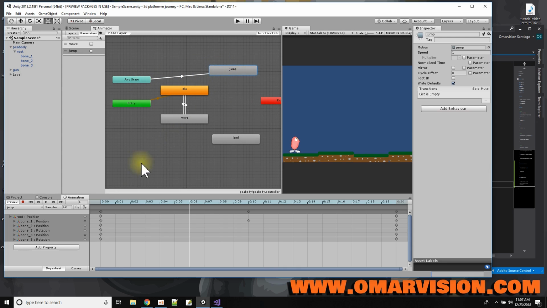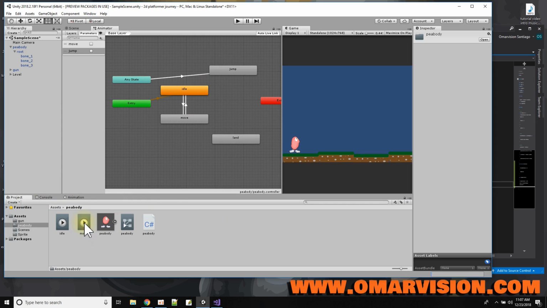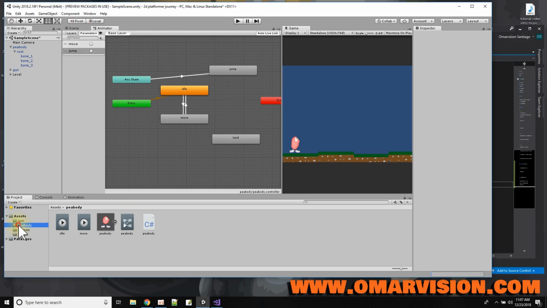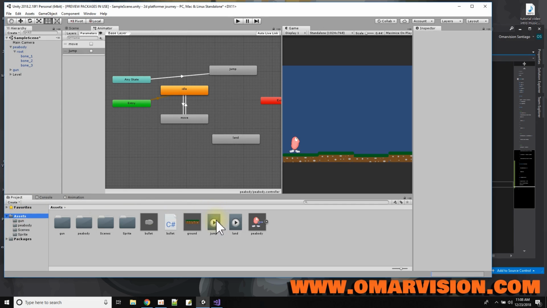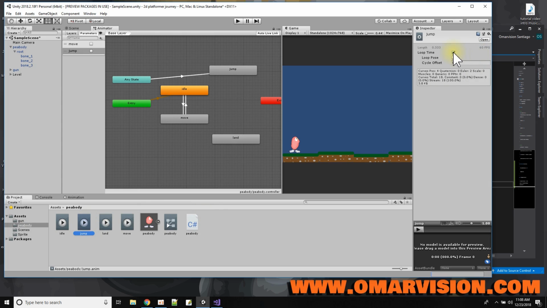And I want it to only play one time. So let's make sure we see that on the animation. Oh, let's go to Mr. Peabody. Where did those animations go? Here's idle, move. Where did the... Oh, they must have gone in this folder right here, jump and land. So let's get them in here with Mr. Peabody. So jump, put them in there with Mr. Peabody, and land. Get them in there. All right, so the 2 animations, jump should play once, not repeat, and land should play once and not repeat.